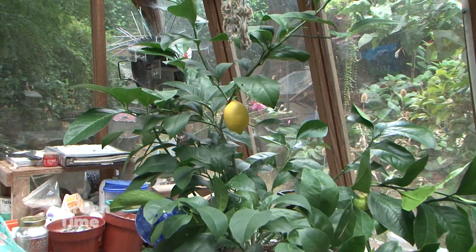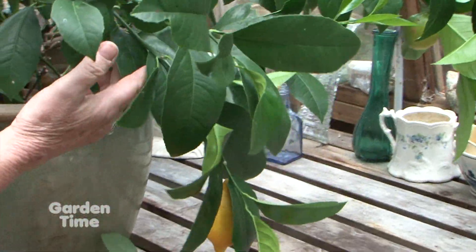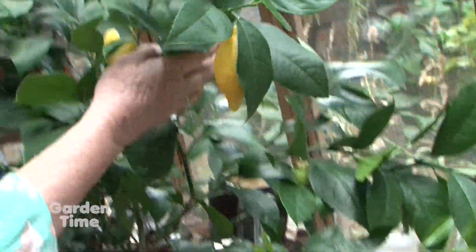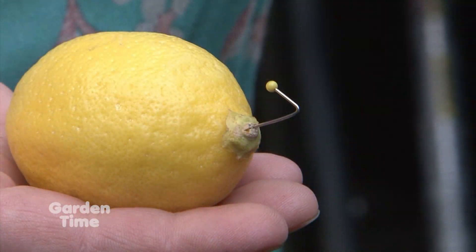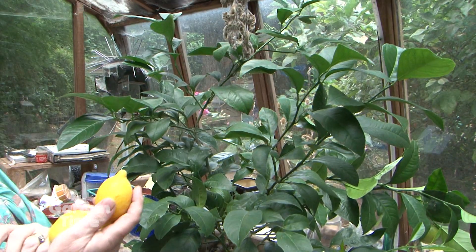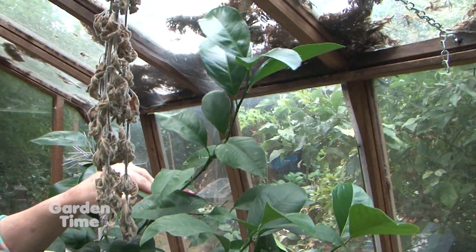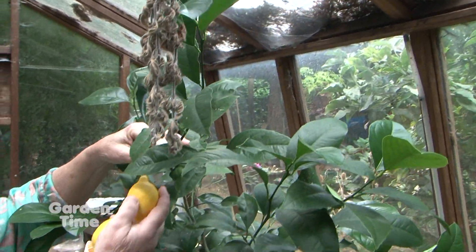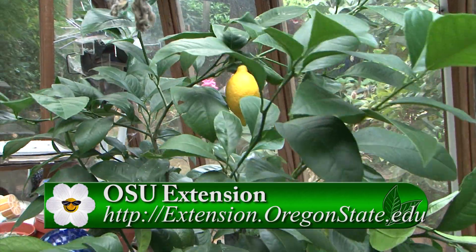The last thing is lemons on our lemon tree — Jan, you have lemons! You're miraculous! Finally, we have lemons. Now it's a great big lemon tree, and I have to tell you, they're all fake. But we thought it'd be fun — there could be lemons, because it is a lemon tree. It's not blooming yet, though it looks like there might be one blossom coming right there. So we'll see, but in the meantime these fake ones will rot before that.